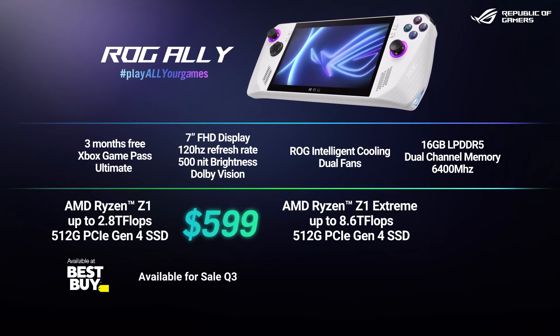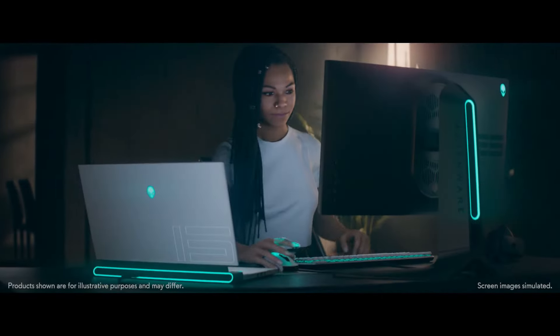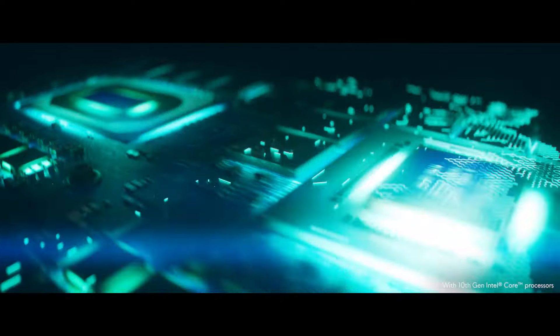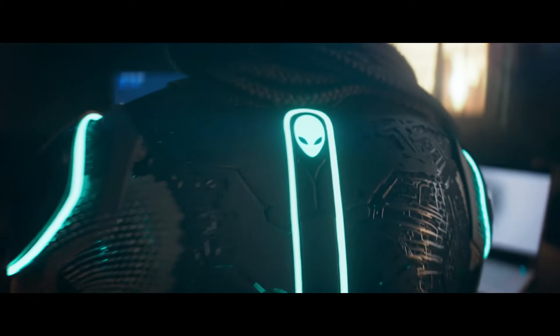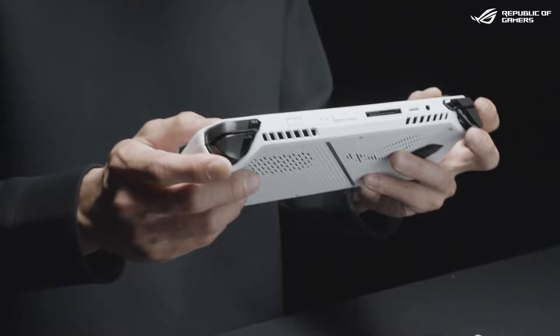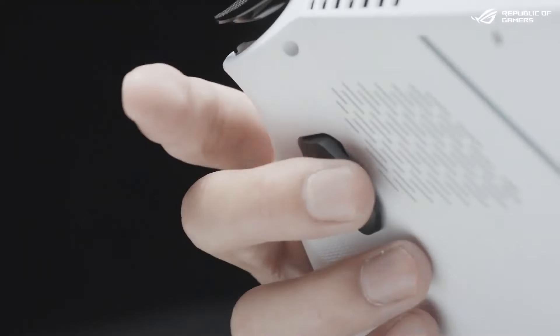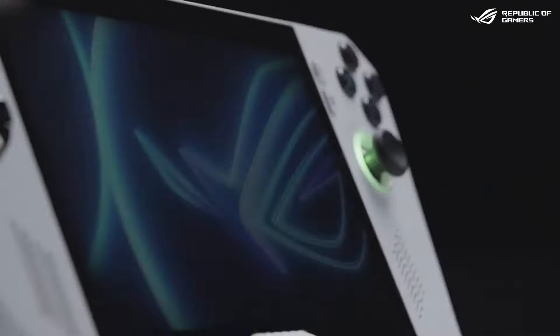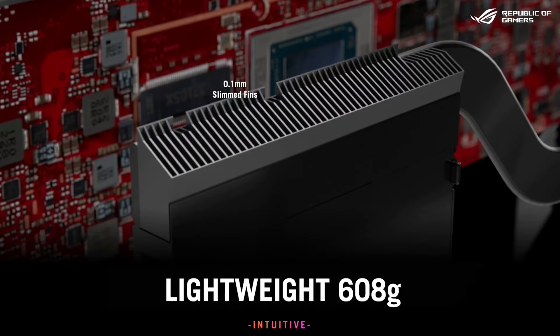Those are a lot better options, or even the MSI Claw — even though I'm hearing really bad things about it, mainly because gaming handhelds that come with Intel chips like the MSI Claw aren't performing anywhere near as well as handheld gaming devices like the ROG Ally, Steam Deck, and Legion Go, which include AMD CPUs. I feel like this is the new future of gaming, the natural evolution of what gaming laptops are supposed to be — everything gradually gets smaller and more efficient. It seems like gaming laptops have, in some measure of time and performance, reached a definitive end, at least for me. I don't really trust gaming laptops for gaming to that extent anymore.